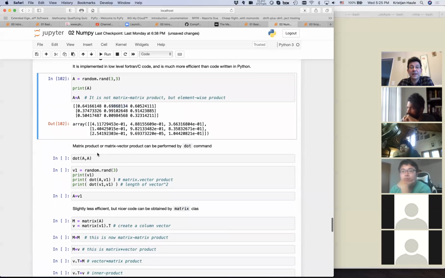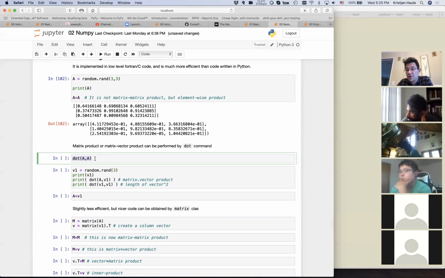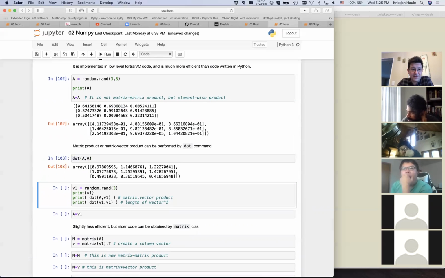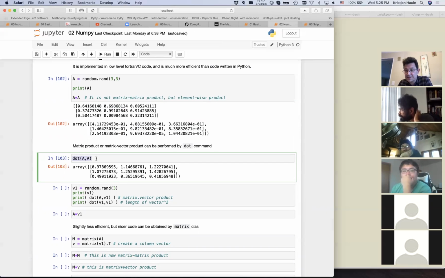Now, however, if you really want a matrix product, then there is a routine which is called dot. And dot is actually pretty general in the sense that it can multiply two matrices. It can multiply a matrix times a vector. It can multiply a tensor times a tensor, and so on and so forth. Now the way this dot actually works is interesting, because from the first tensor, it always takes the last dimension and iterates over the last dimension. Of course, if it's a two-dimensional array, that means that it's dimension 2.